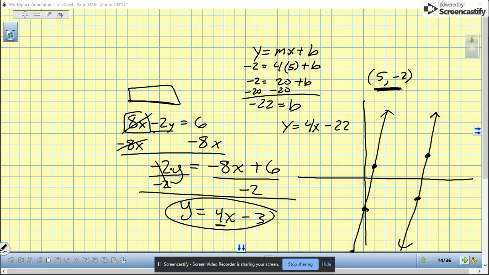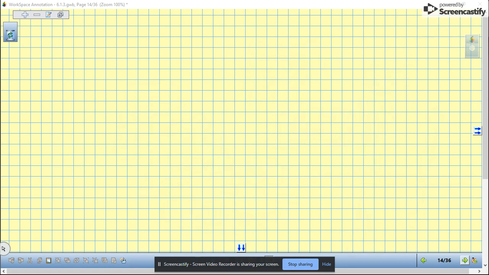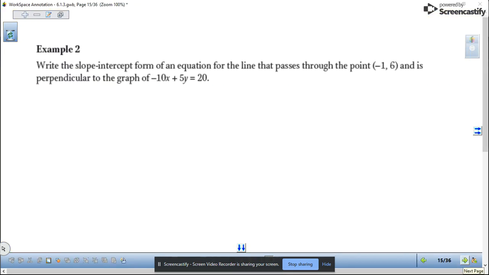And if you look at your line, it makes sense that it's going to cross somewhere well below where we're currently at. My line got a little squiggly at the end, but you get the idea. So there's that. That's your final answer. Now let's look at how you would handle one that's perpendicular.